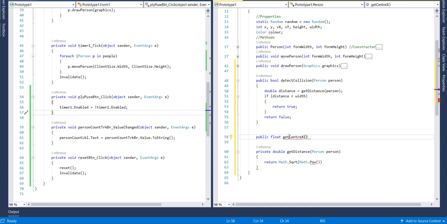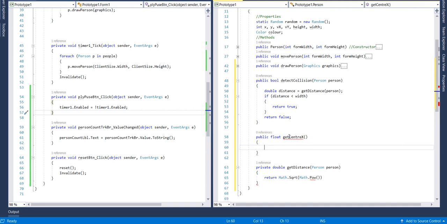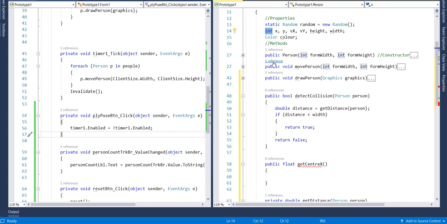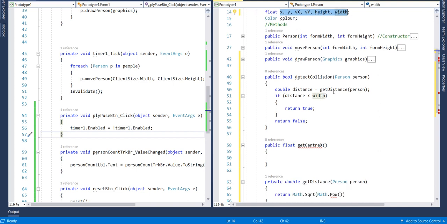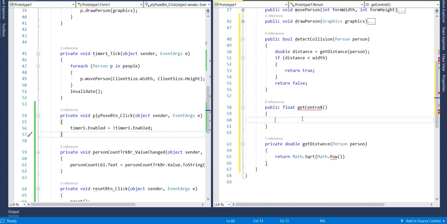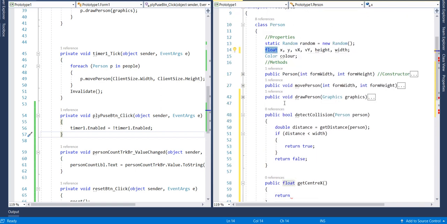So we'll get the x position of the center, and just because we want to be a bit more accurate with this stuff in the future, I think integers won't be accurate enough for our needs, so I'm going to change them all to floats. Okay, so I've changed all of those attributes to floats. I think I mentioned that we would have done that later on anyway, but we'll do it now.